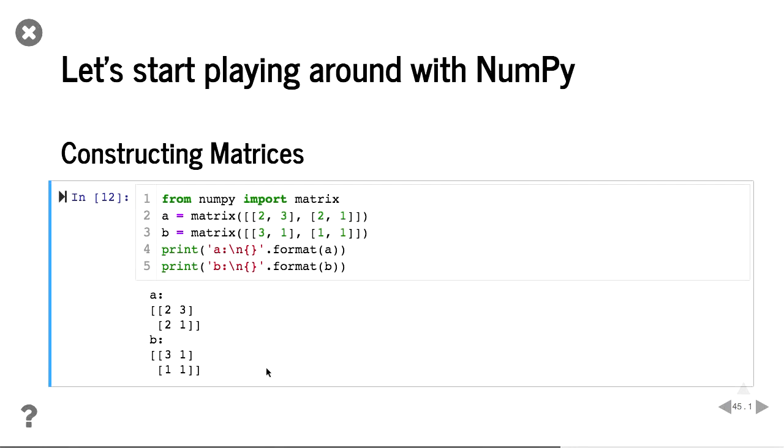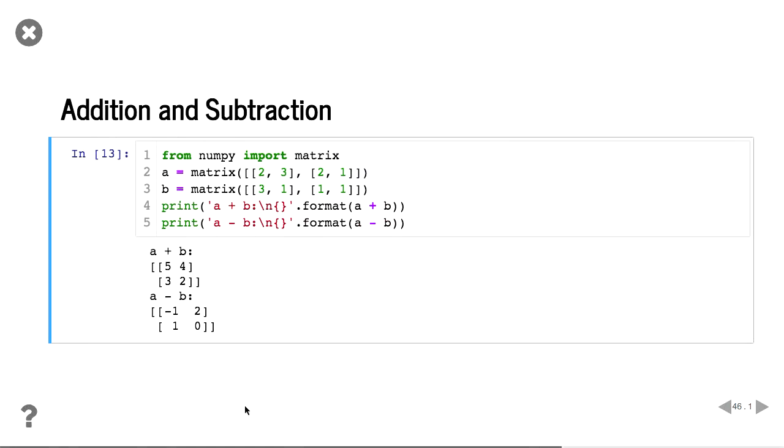If we want to construct some matrices, we just import the matrix constructor, we pass it a list of lists, and we get these two matrix objects out. Let's do some addition and subtraction on them. So for addition and subtraction of two matrices, you simply add up the elements in the corresponding positions. So this means the two matrices need to have the same size. You can see for addition, we have in matrix A in this position 2, and in matrix B this position 3, and our result is 5. But if we were to subtract them, our result is -1. All good so far. What about matrix multiplication?